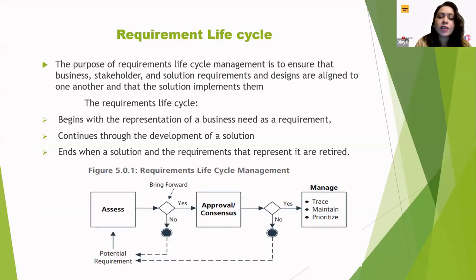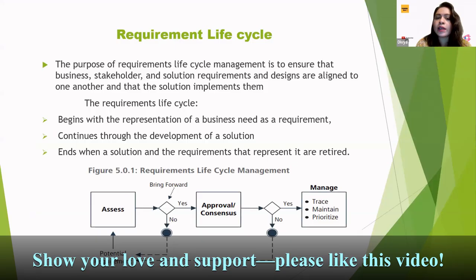And the next part is the requirement life cycle. Why do we need the requirement life cycle? In the previous slide, we have seen the various types of requirements that we need to understand as BAs. The requirement life cycle helps us ensure that business stakeholders, the solution requirements and the designs are aligned to one another till the time the solution is implemented and maintained.